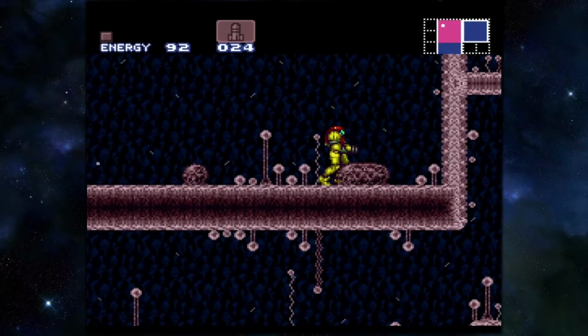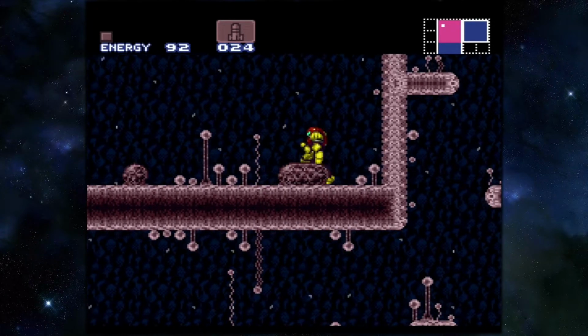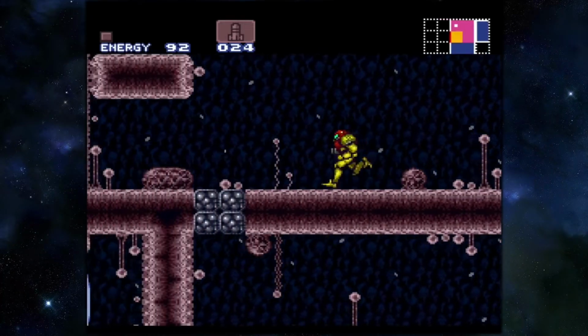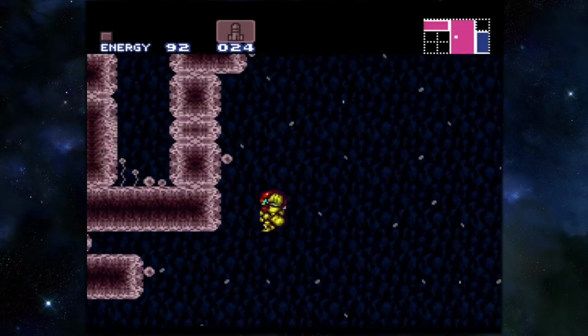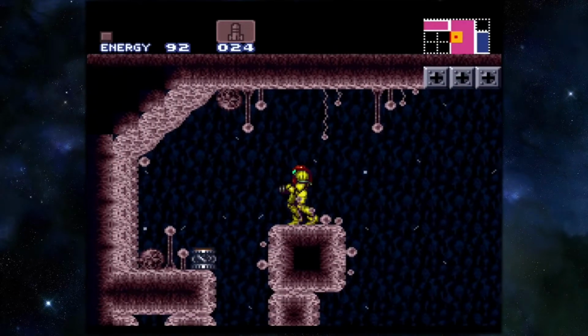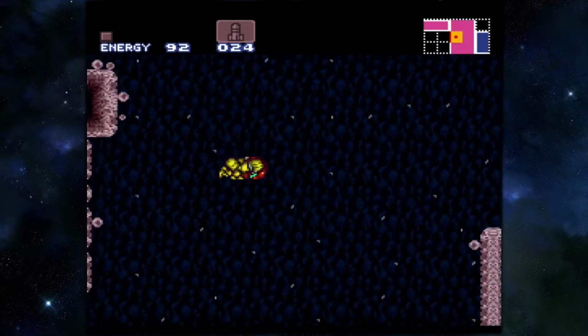And if you can't get it, I get it. It's not very easy to do. It's kind of hard the first time playing to do wall jumping properly. But with enough practice, you can do it. I promise you, you can. And then you could do stuff like that. So just keep that in mind.